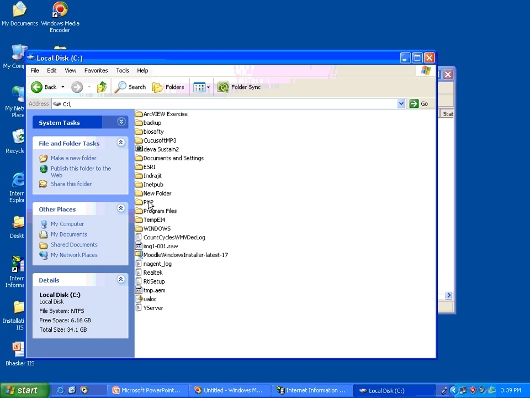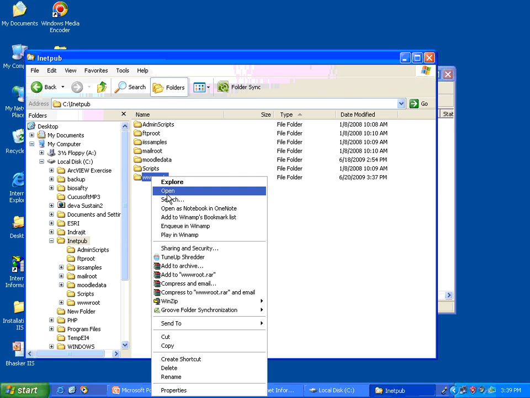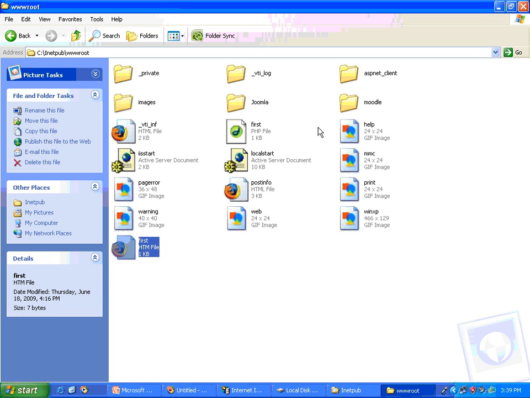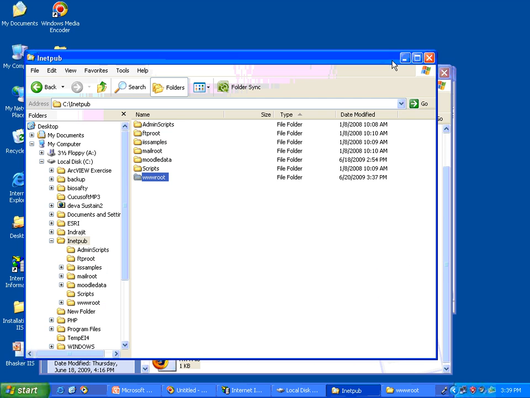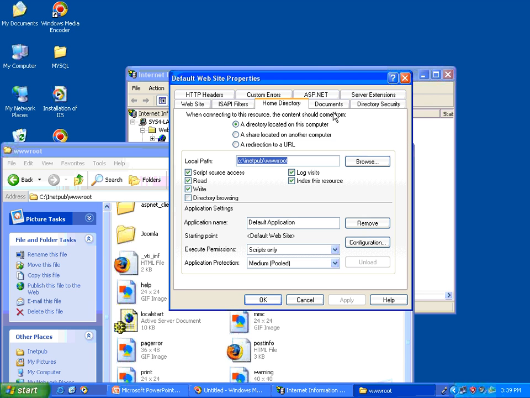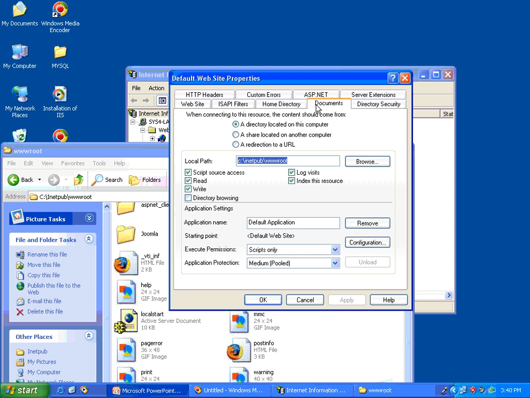So here, in inetpub wwwroot, check the first.php file. Click on the Documents tab and add the PHP file so it executes by default.